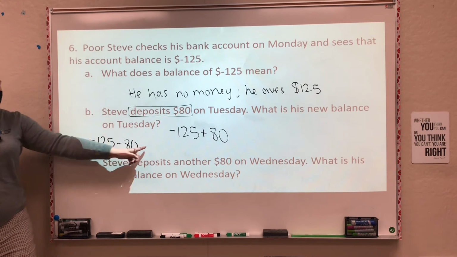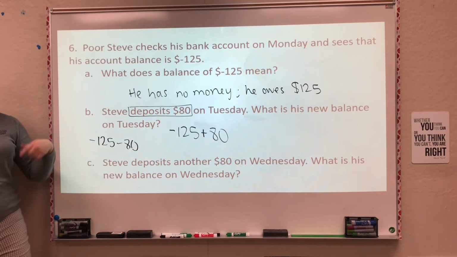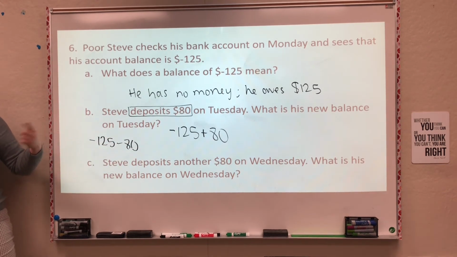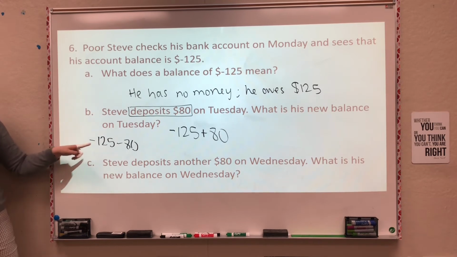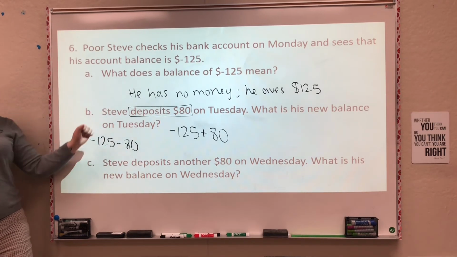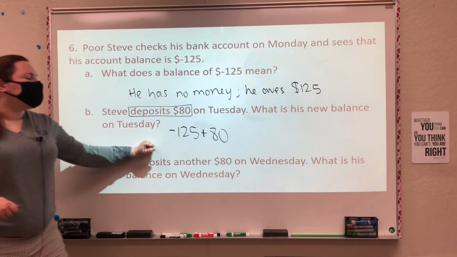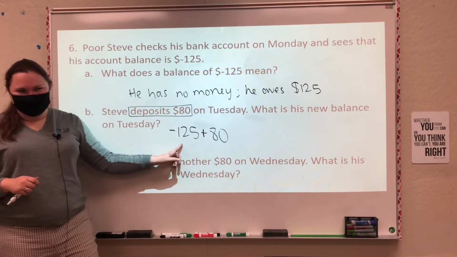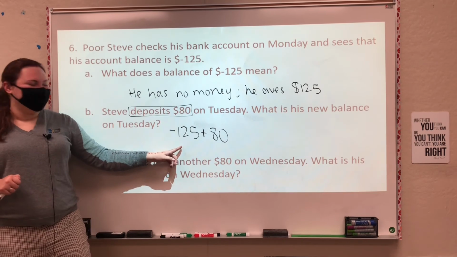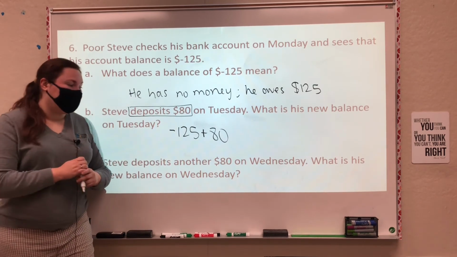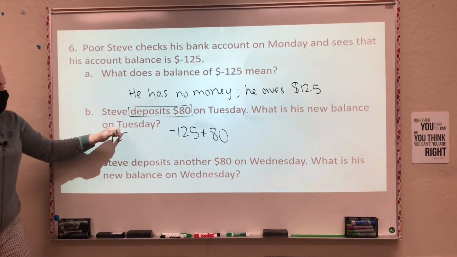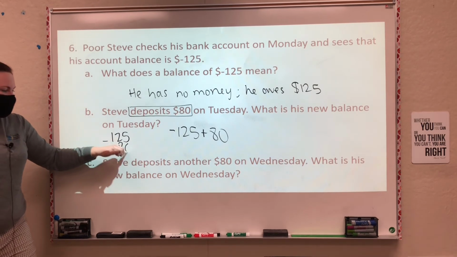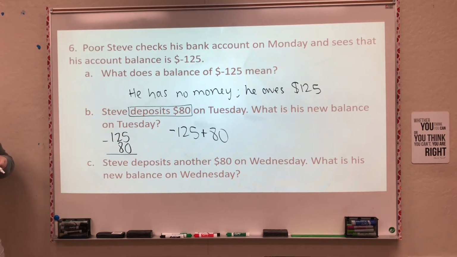What would happen with our answer here? Are we getting a bigger negative, a smaller negative, a positive? Bigger negative, because you're going even more into debt. So I think the reason you guys were dying to tell me minus 80 is because of what we need to do here. So you just put 125 minus 80. We're going to have to subtract. I'm going to do that subtraction off to the side here. What do we get when we subtract those?